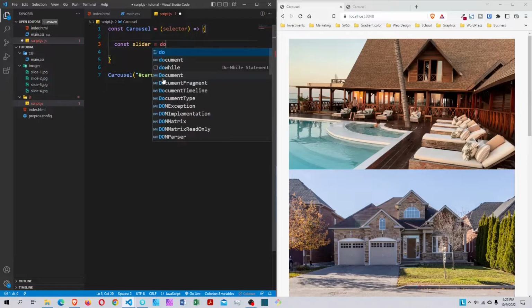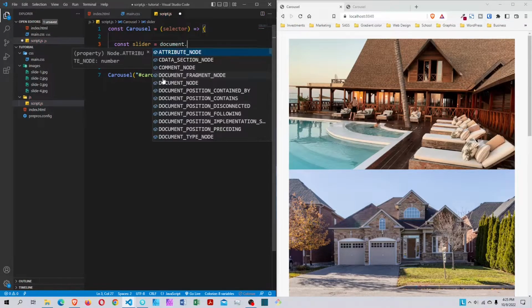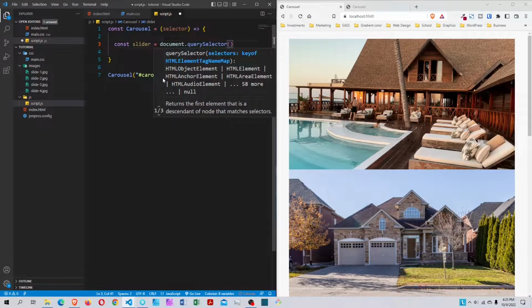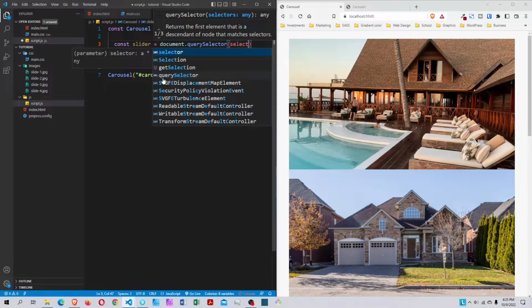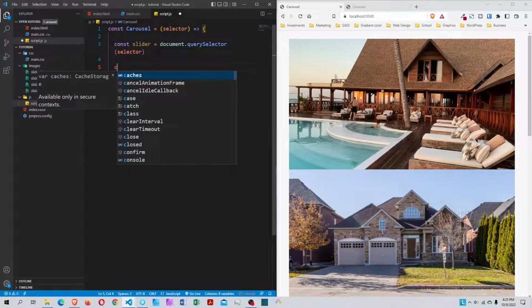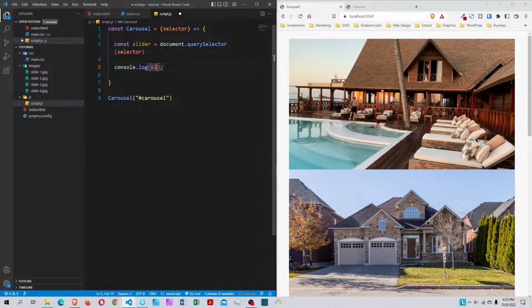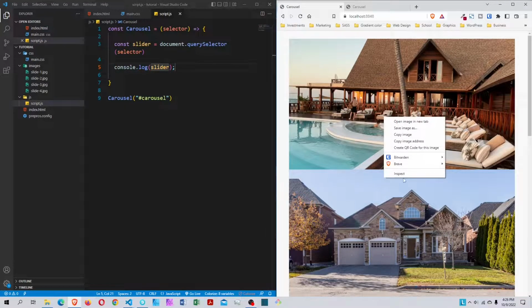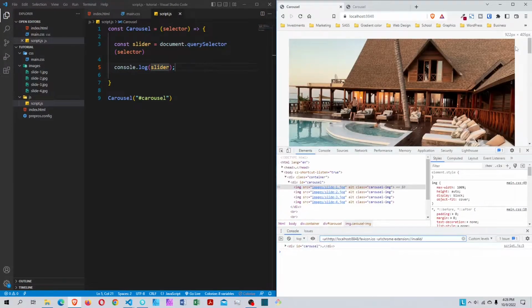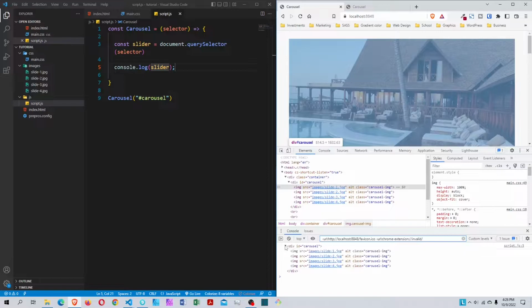So I say document query selector selector, and then we take the selector we pass here. So like console log the slider. Save it. Inspect. You get it right here, our slider right here.